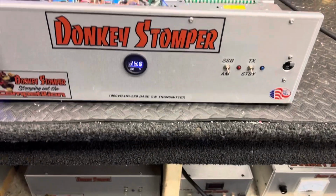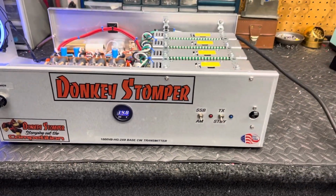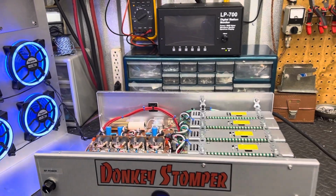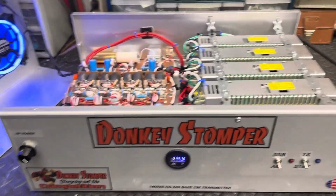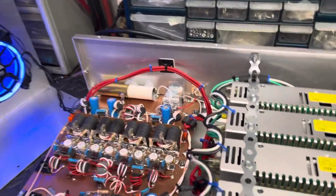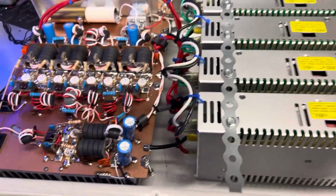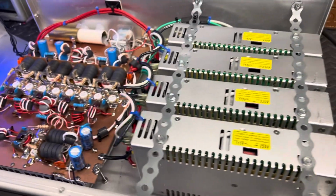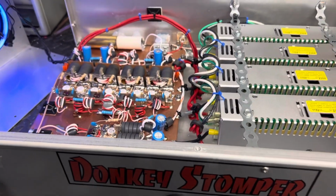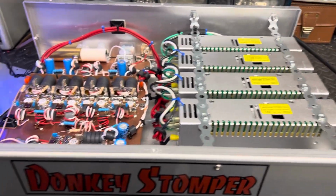This is the one. Damn, I should have done a before and after video on them. It's crazy, I wasn't thinking. This one actually wasn't done shipping to me or nothing, but some way or another it got tore all to pieces in shipping, going somewhere else or something. The gentleman that acquired it messaged me and said, "Hey man, can you fix this? Send me pictures." And I was like, "Yeah, I can fix that."